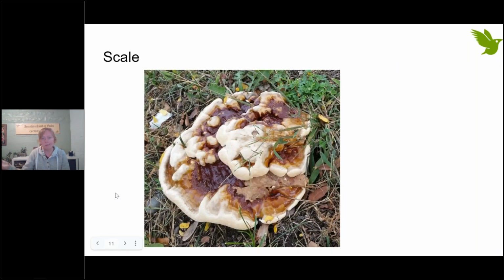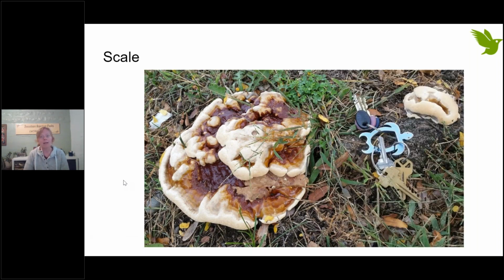So the first is a scale. Looking at this fungus that I saw when I walk home from the bus stop, you have no idea how big it is. And sometimes the size is really helpful in identification. So you can just throw down a recognizable object that'll help you establish that scale.